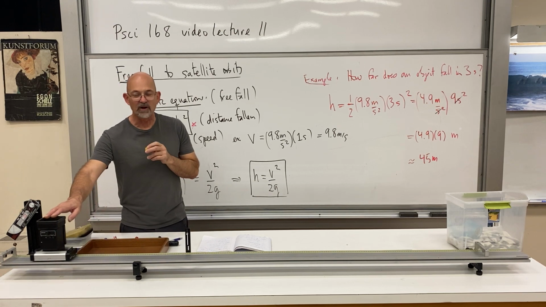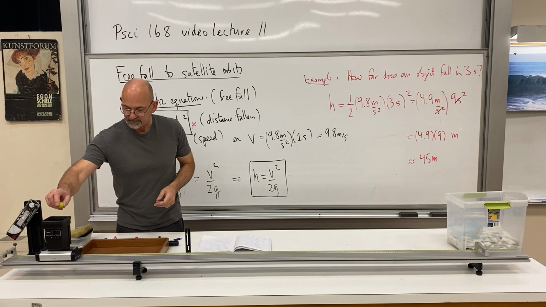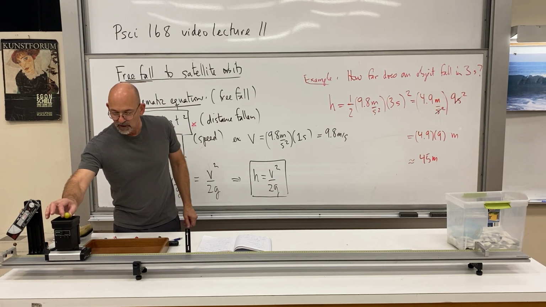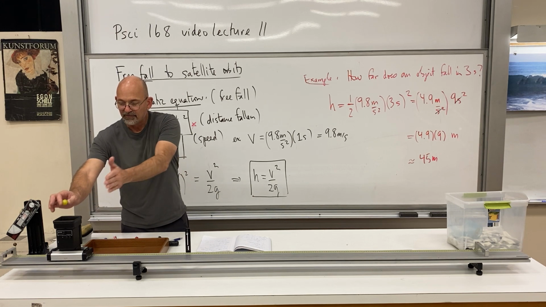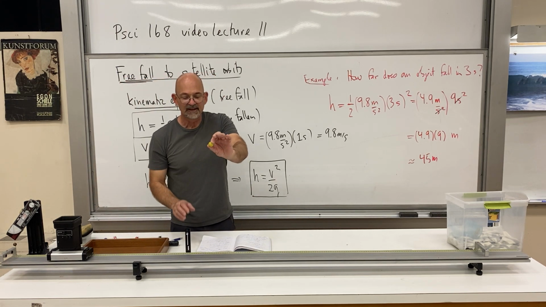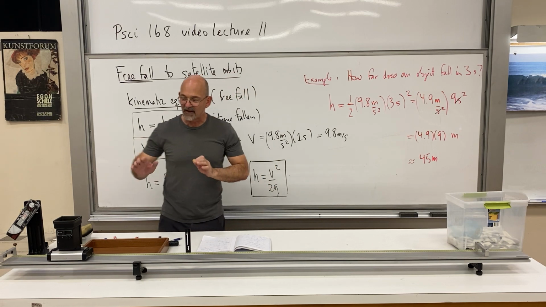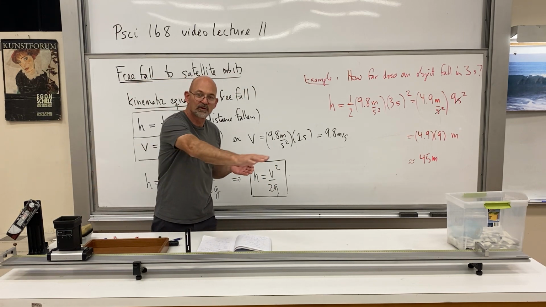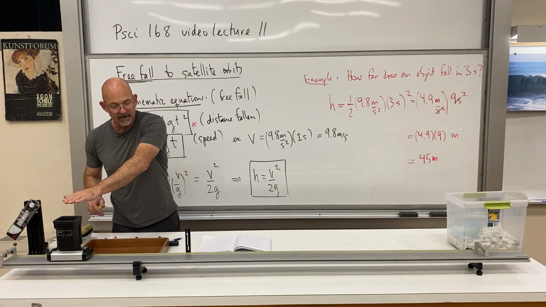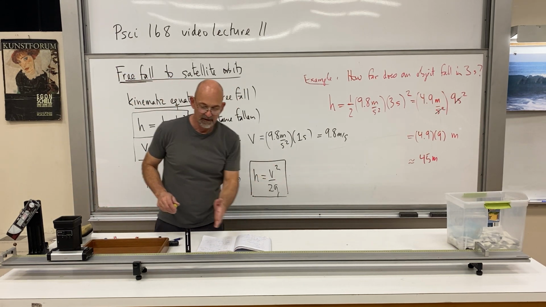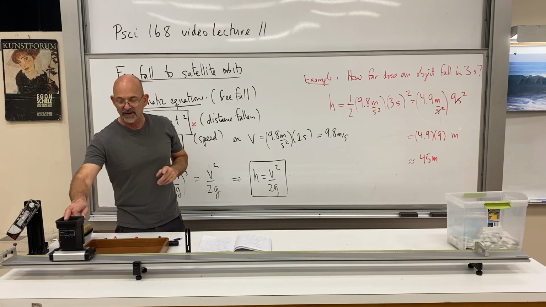There's no skill involved on my part. What's happening is the following. The law of free fall is still in play, and the forward motion is completely independent of the vertical motion. So that's the point we're going to make now. The forward motion, the horizontal motion, is independent of the vertical motion. Horizontal is constant velocity, vertical is free fall. Here's another way to look at it.